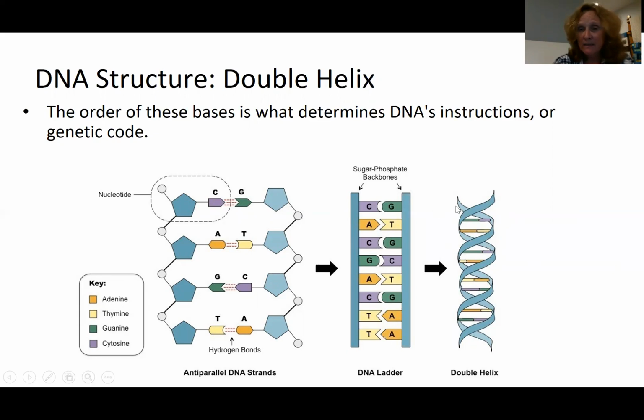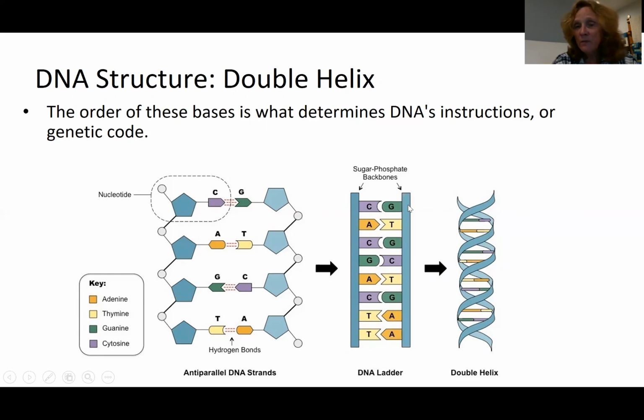And so you can't see it here very well, but over here you could see that this would be one side of the ladder, and this would be the other side of the ladder, okay? And so you can see you have a phosphate, a sugar, a phosphate, a sugar, a phosphate, a sugar, a phosphate, a sugar, okay? And over here you can't see where it would be, but I do know that the sugar is what's attached to the nitrogen base. So I know there'd have to be a sugar molecule there. Again, you can't even see it from this because they've got all the nucleotides attached.